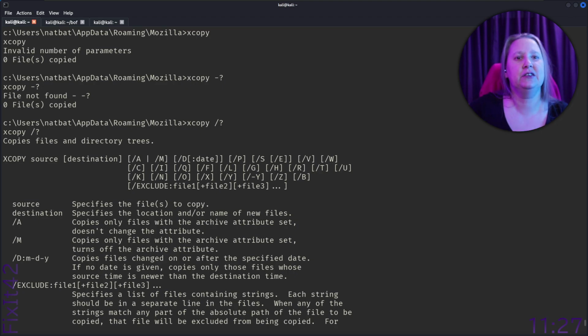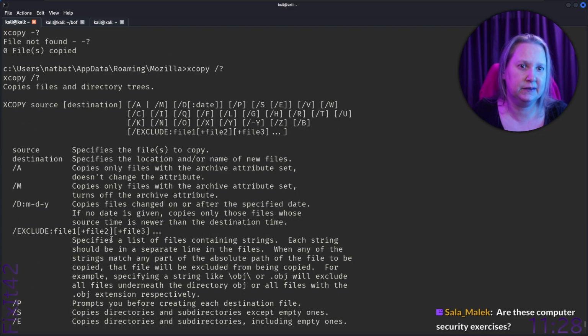So destination is optional. It will just copy it on the same place. Otherwise, it will copy it to the local directory. What will it do? Copies only files with their archive attribute.